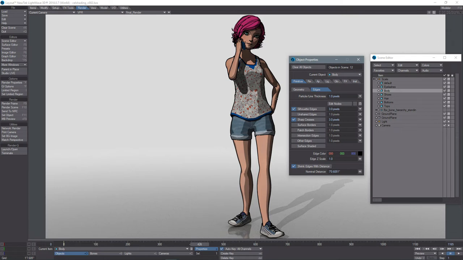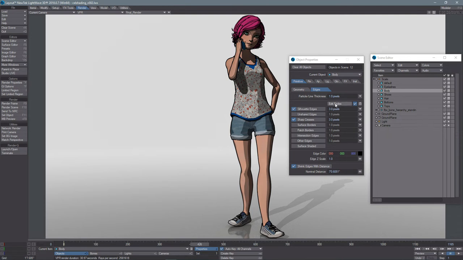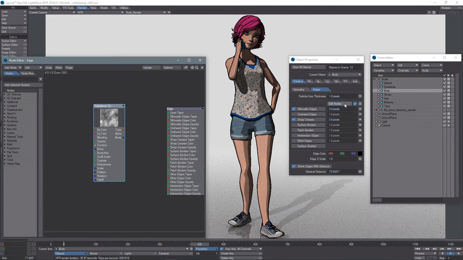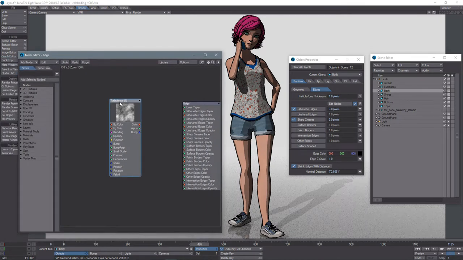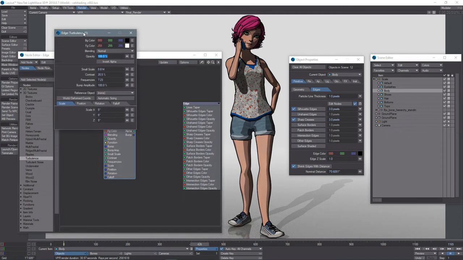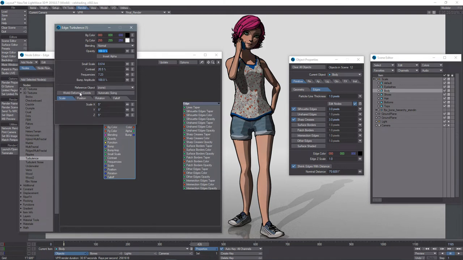Next up, let's look at how to make these look a little bit more like hand-drawn, so they've got a little bit of variation in the thickness and the thinness. Okay, to add some variation to that, I'm already on my body object, and we're going to have to turn on this checkbox for edit nodes, and we'll open the node editor. And I've already got the turbulence node loaded here. We can get that from the 3D textures on the side, and it'll be right there. And so we'll open the settings for that.